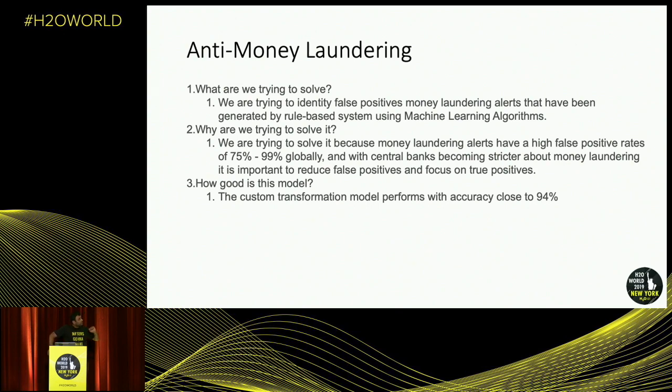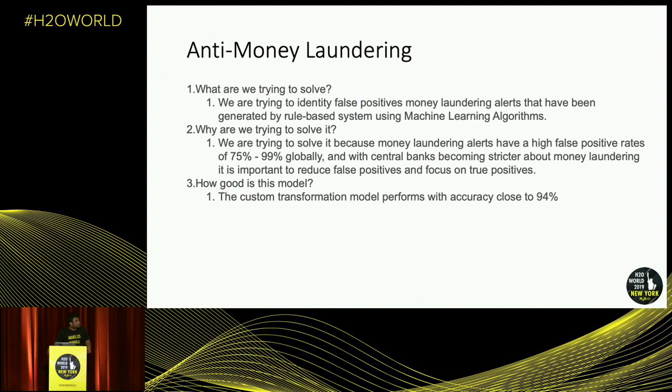What we've done is we've taken use cases where we've built extensive sets of features, like hundreds of features that are specifically designed for specific use cases. And in this case, the first one I'm talking about is the anti-money laundering one. What we very simply tried to do is reduce the false positives that exist in the system. Essentially, we have a bunch of alerts which say that they are actually money laundering.